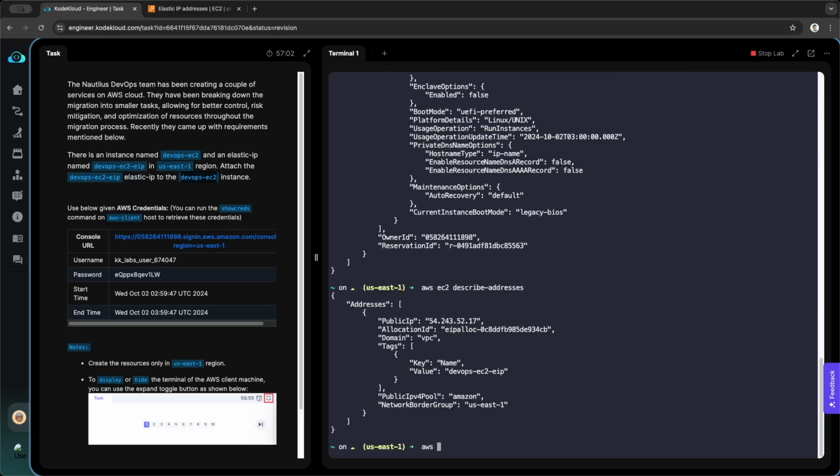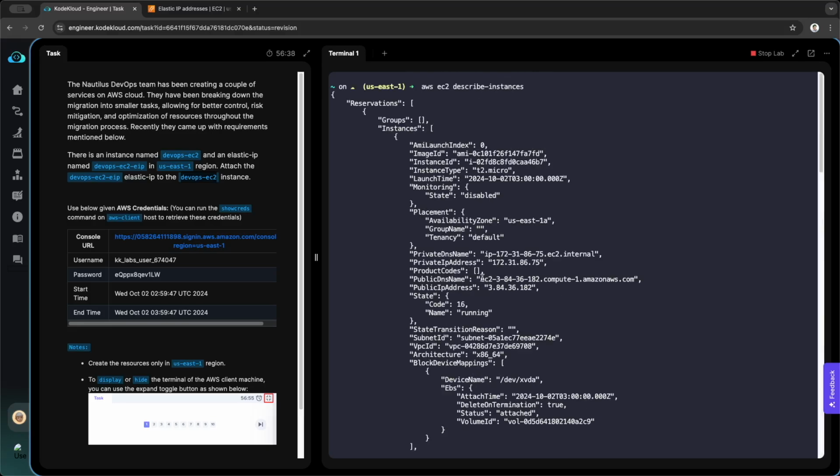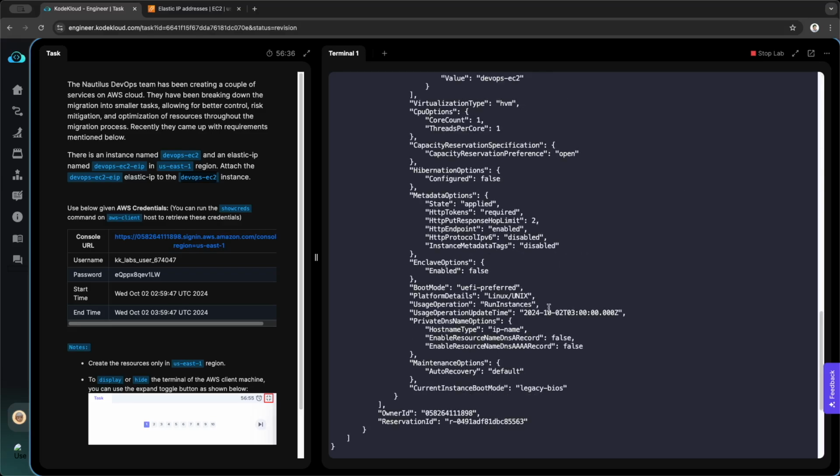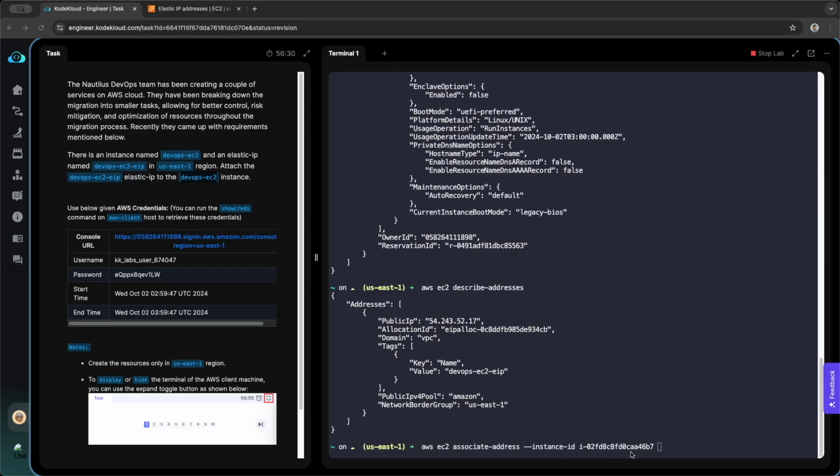To do this, we write aws ec2 associate-address and the instance ID of the instance we want to associate this address with. Pick up the ID here, the instance ID, copy paste, then the allocation ID of the Elastic IP that we want to associate with the instance.